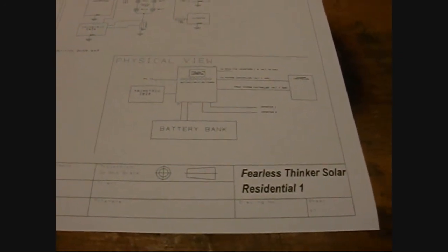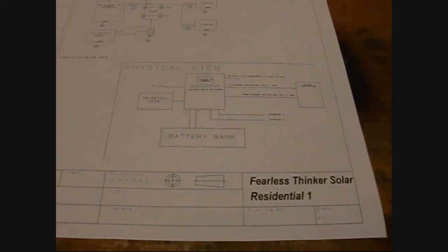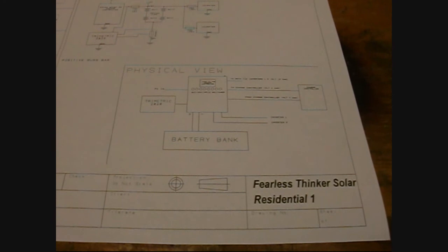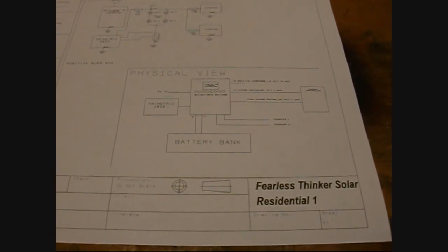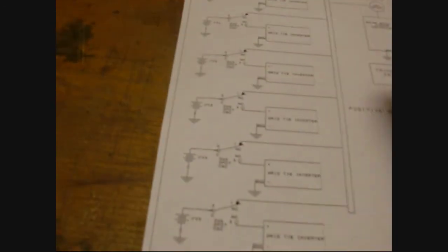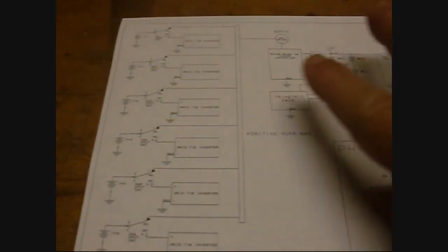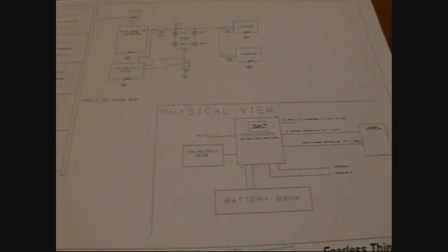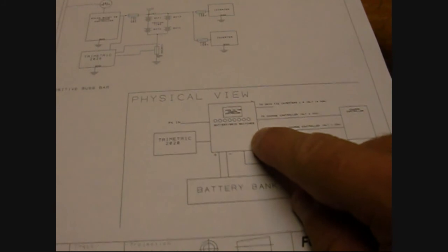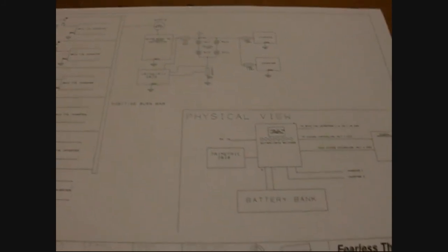I got a lot of my parts in for my off-grid stuff. You can look at my prior video in this series about my planning for the off-grid. Basically taking advantage of the solar panels that I currently have, which I showed in the diagram. There are these little batteries over here, but now I want to put all the components basically in a box and tie it all together. So let me show you the different pieces and parts.